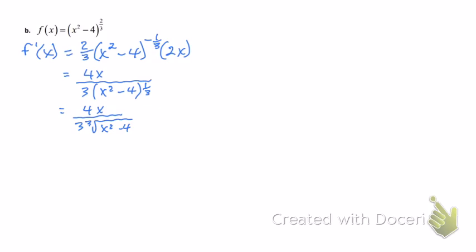So now what? This is a rational function. That means I've got to treat the numerator separate from the denominator. I want to know where that numerator is going to be 0. So I take the numerator, I solve for x, and I get, at the point where x is 0, the numerator is 0. So there's a critical number. The denominator, I don't have to figure all that junk out. I need to go, where would that make that fraction, that derivative, where would it make it undefined?